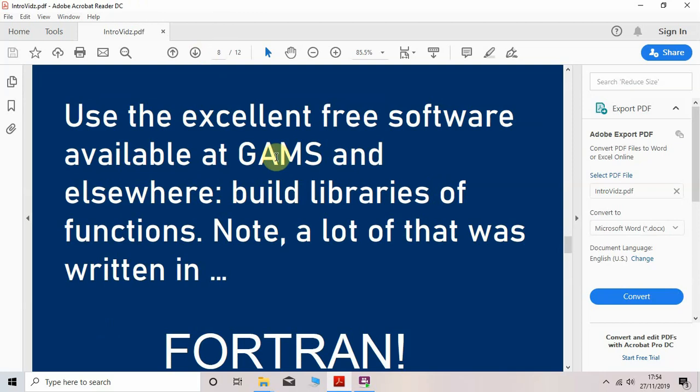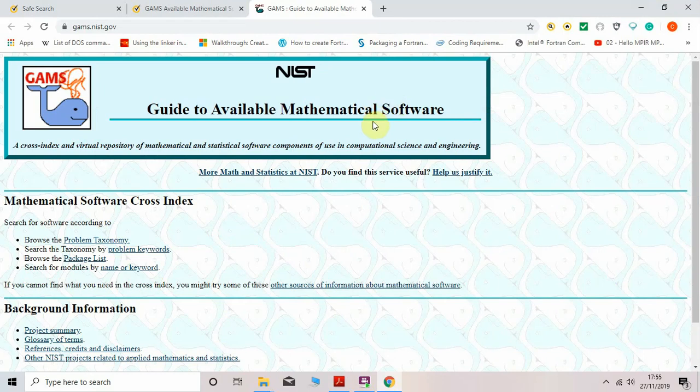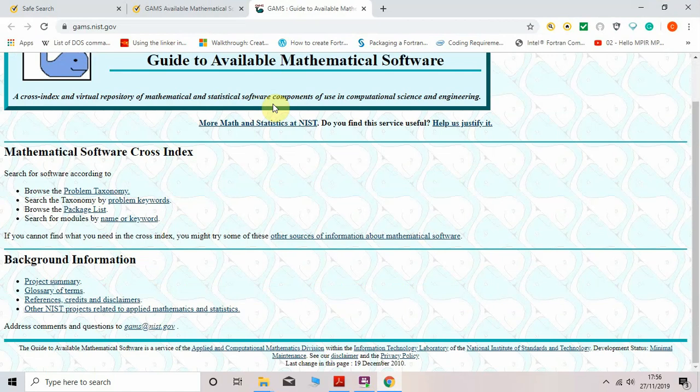For numerical software, my port of call is always GAMS. So here we are at GAMS, Guide to Available Mathematical Software, and you can download all kinds of stuff, including whole libraries of things, or you can download separate things and build them into libraries if you want. Let's have a look at problem taxonomy.